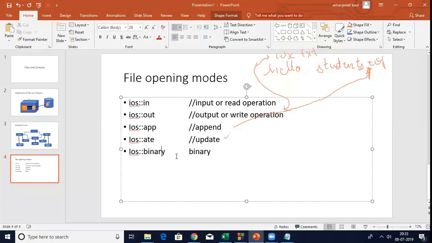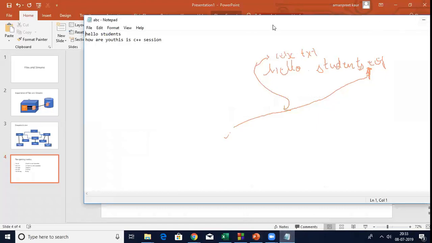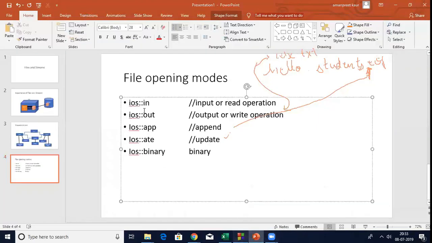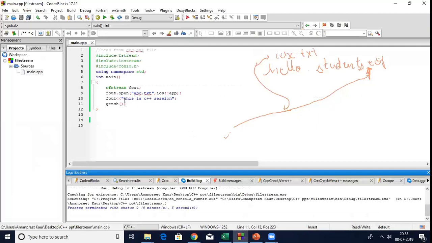Now what is binary? See, let me tell you. I'll just close this file. Let's suppose the data I write into the file is just this is session. I open the file in append mode. I write backslash n, and I say this is C++, or I write here today is Monday.